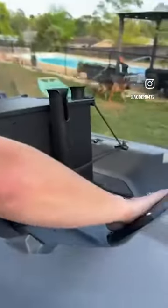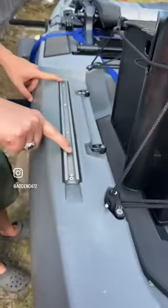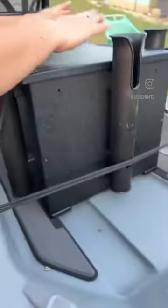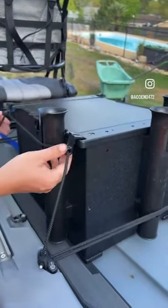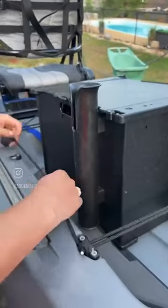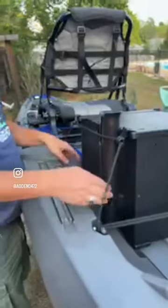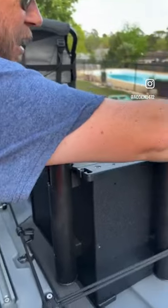Moving along, there's an access panel if you need to do some wiring. The boat comes pre-installed with Yak Attack tracks all built in. This Yak Attack box is a separate purchase, not included, but what's really cool — this is designed by fishermen. Most Yak Attack stuff has these connections, and in the elastic in the back they've already built in clips for an aftermarket box, so I didn't have to add anything. It's the details like this that show how well-thought-out the design was.